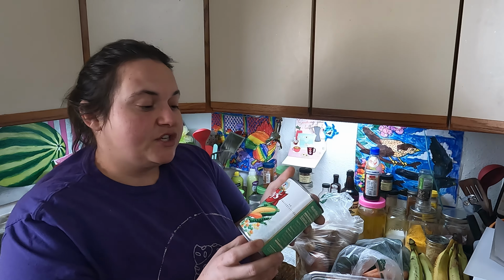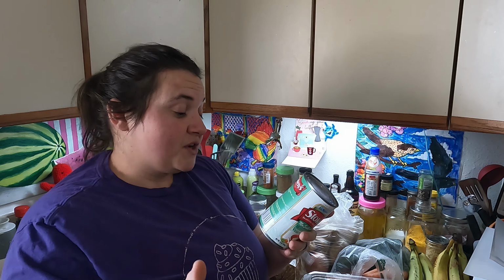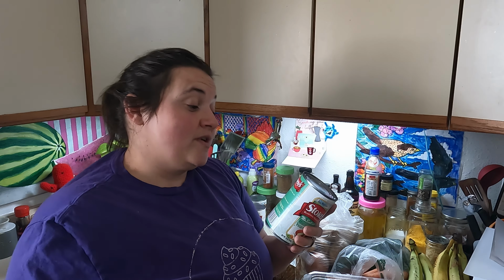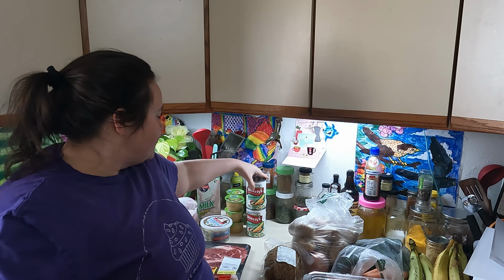And then for the pantry goods, we're allowed so many canned goods per family. I just grabbed 3 of the mixed veggies. These are my favorite kinds. I love having mixed veggies to add in with ramen noodles to give it a little something, or a casserole. And this has carrots, potatoes, peas, corn, green beans, celery, and lima beans. So it's a good variety. So I got 3 of those.